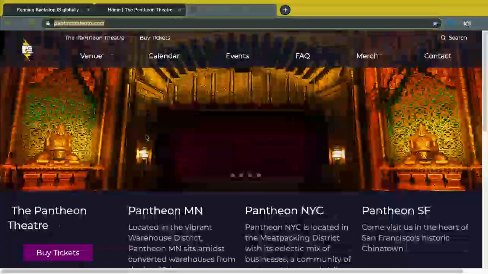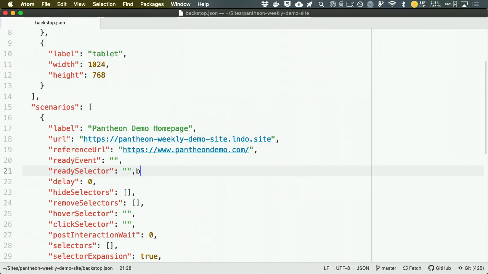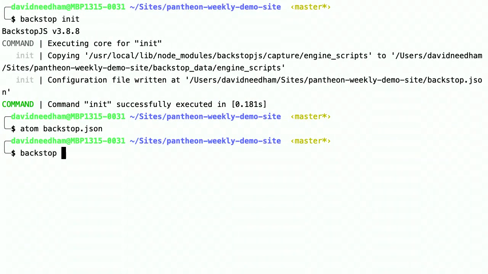And then all that I have to do from there is actually just go and run backstop reference, which is going to take screenshots of our reference URL, the live version of the website. And then once you have that reference, it will actually save that reference between each test that you do. So it doesn't have to create new references every single time. Because again, it can be tricky if your live site is changing all the time with new content and whatnot. So we'll do backstop reference.